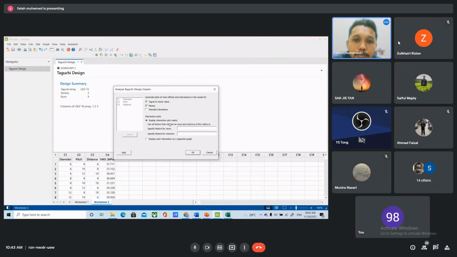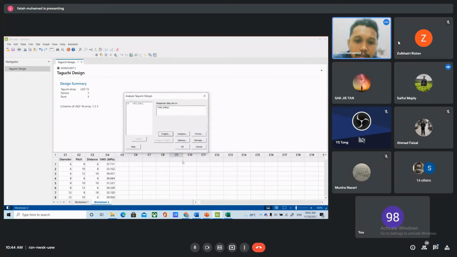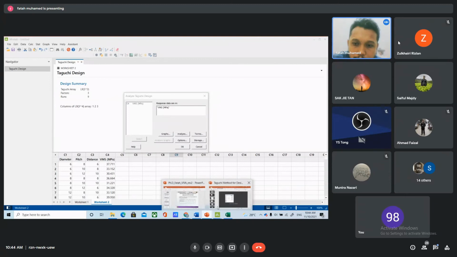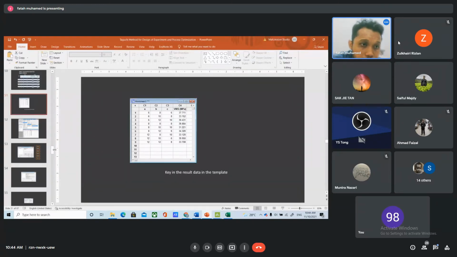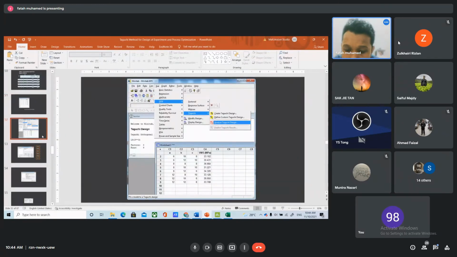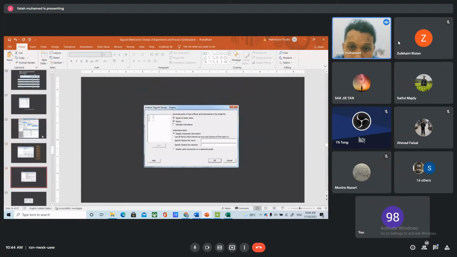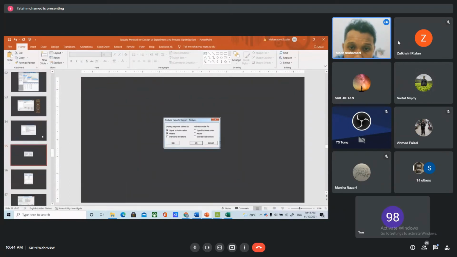So, ni display interaction plot matrix. So, kalau nak buat separated pun boleh. Each interaction on a separated graph. Okay. Apa lagi dia tanya? What else? Interaction analysis.